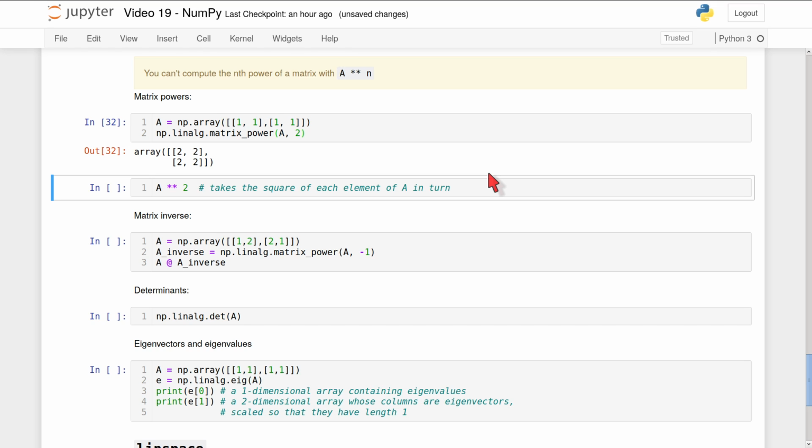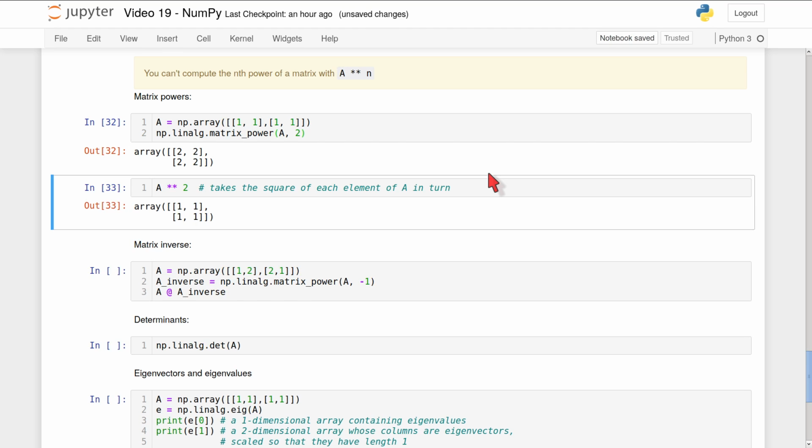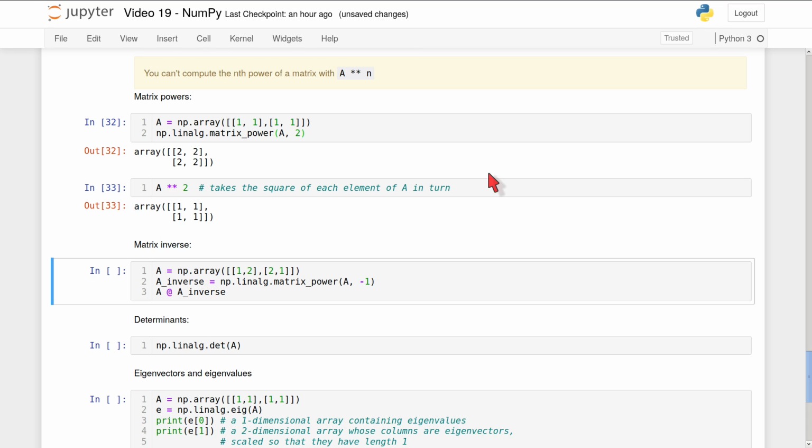On the other hand, if I try to square it using the double star operator, it won't work. I get 1, 1, 1, 1 again because what NumPy has done is squared each element of a in turn. That's probably not what you wanted, so you have to be careful when you're computing powers in NumPy.